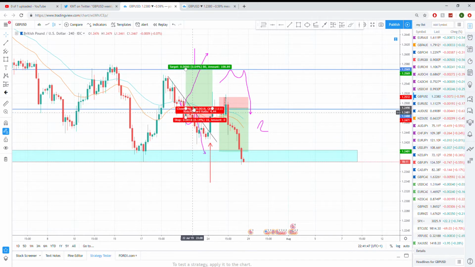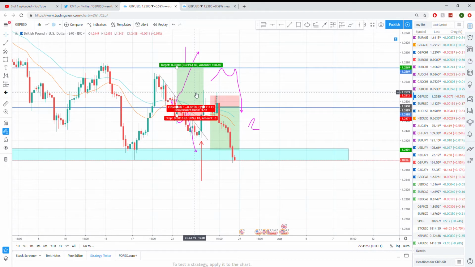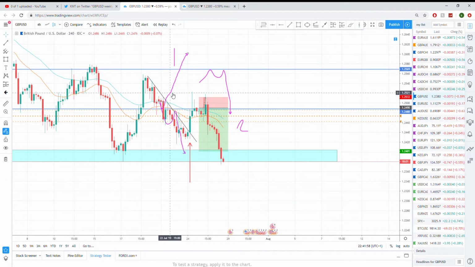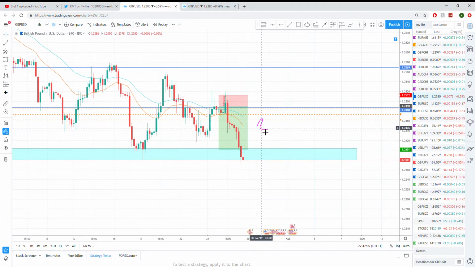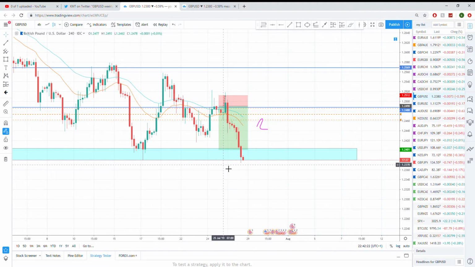What we've decided to do in terms of the analysis videos now is we've separated everything apart, so we can just go straight into the analysis. I'm just going to delete all of this stuff right now. We've found our pullback, a breakthrough, and then a pullback to our key level, and then we've ultimately formed a double top, which is a reversal signal, and that's heading all the way back down to a selling point.